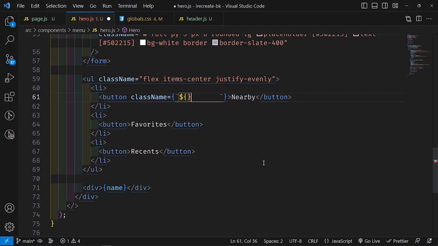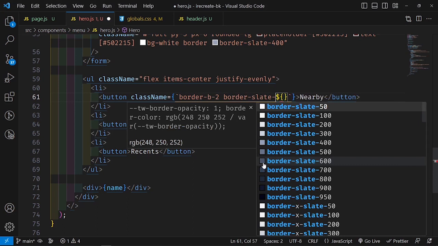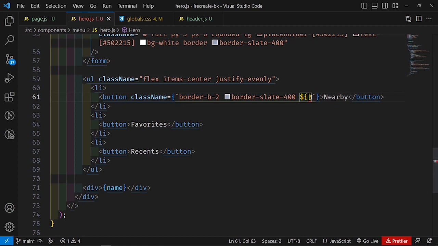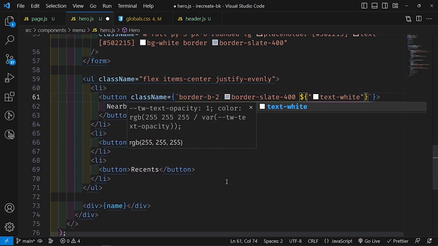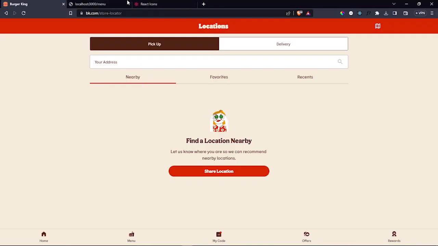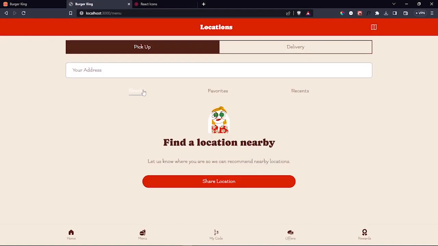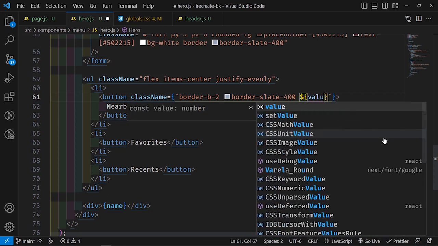So what I mean is this: I can remove this space and I can say that I want this to have a border on the bottom of 2, and then I want it to have a border of slate of, let me say, 400. And what you're going to see is obviously this is going to be an issue because we need to have some styles here. So let me just say text-white, for example, so that we don't have any problems. And what you're going to see is the following. Now when this reloads, obviously, this is going to be a white text, but notice that it has the bottom border.